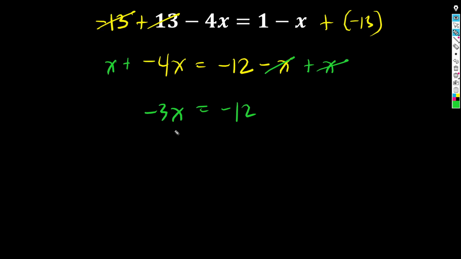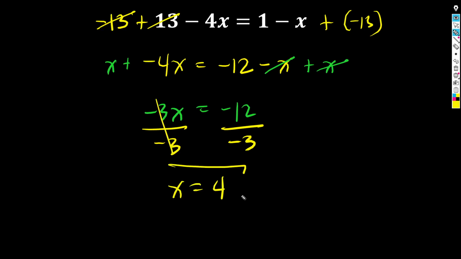I mean, you can either multiply both sides of the equation by negative 1/3. That's one option. No? Multiply both sides of the equation by negative 1/3. Or, pwede rin naman, same effect by the definition of the opposite of a number, you can divide both sides by negative 3. Okay? So that cancels out on the left. You have x equals 4.